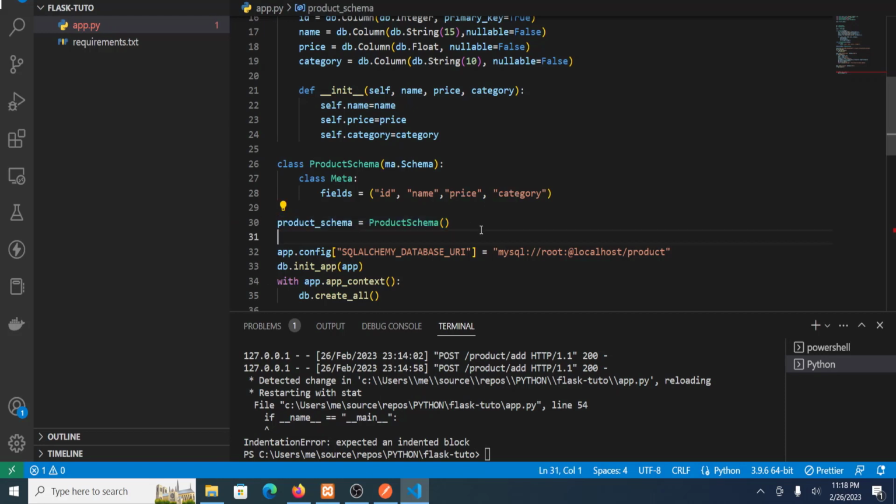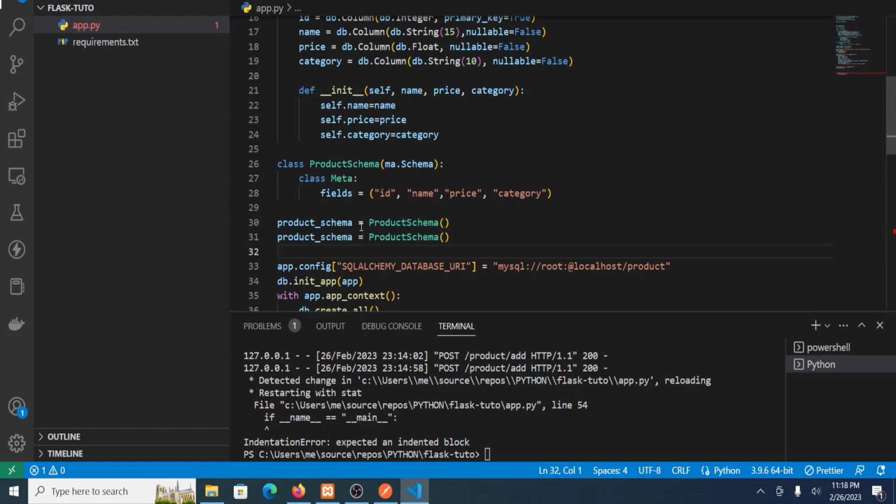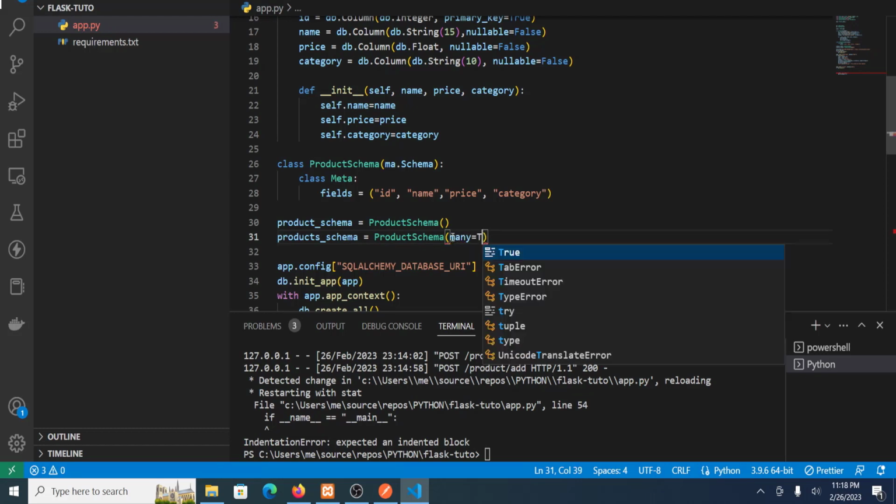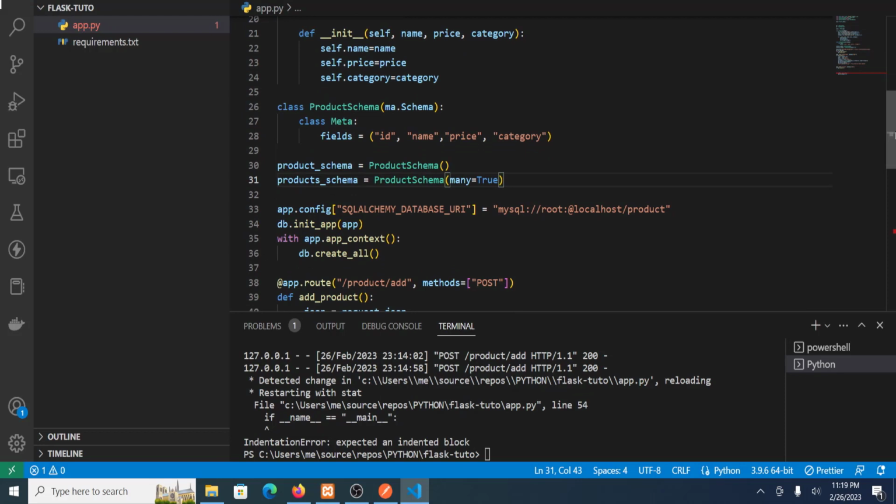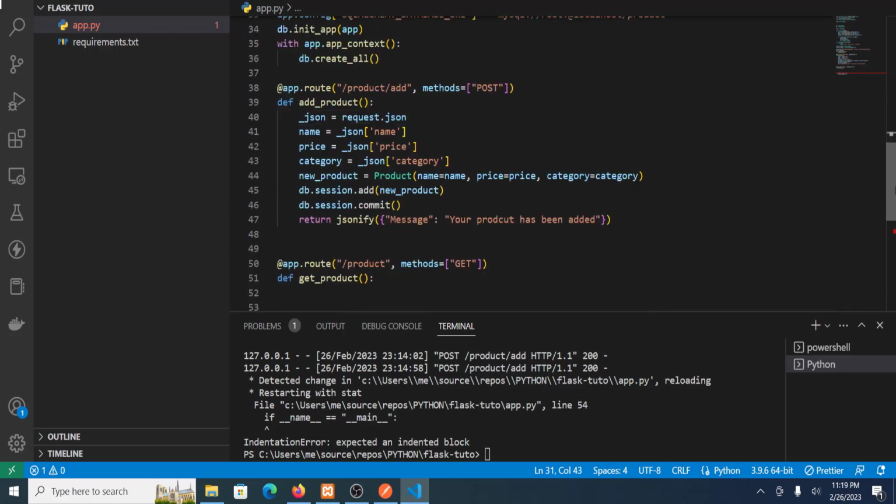Let me just paste the code and explain to you. This product without s will be for when we need to return only one product, and this one with s will be when we need to return a lot of products. That's why we need to pass many equal to true to say that this schema will return a lot of products. So it tries to match every product you get from the database and return it.